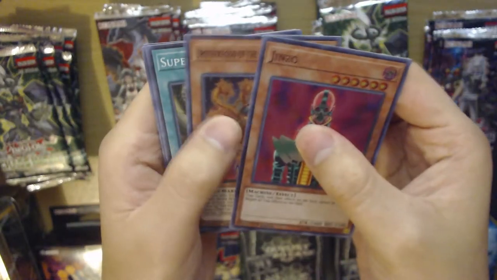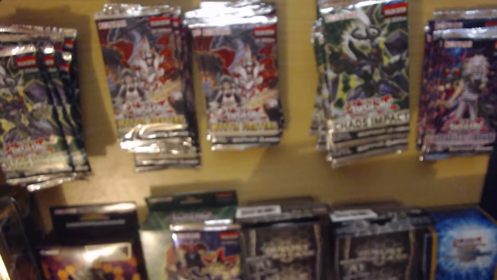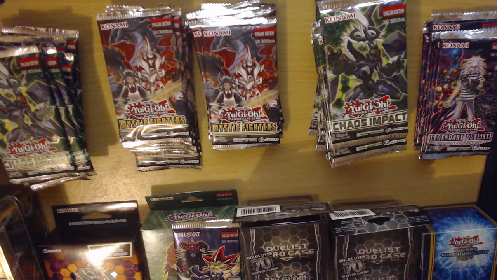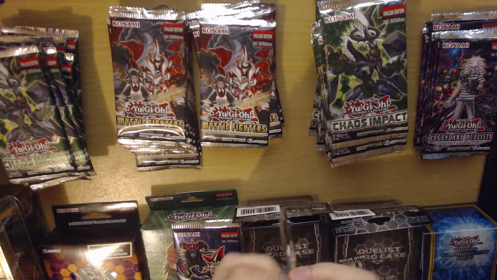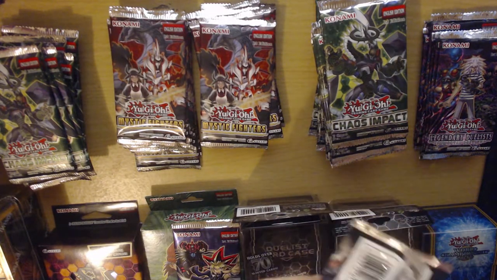Jinzo again. Dragon, not Rooster. Rujubi, Sigma, and Nidhogg again. But we're good, because we love Nidhogg. He's our mascot. He's a real mascot of Notre Dame. Alright, here we go.